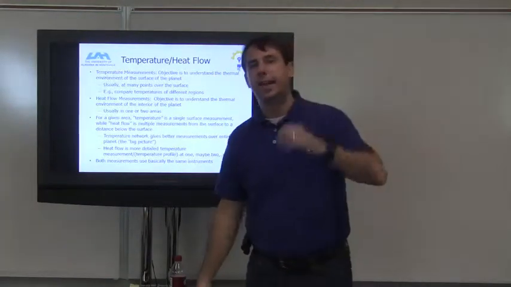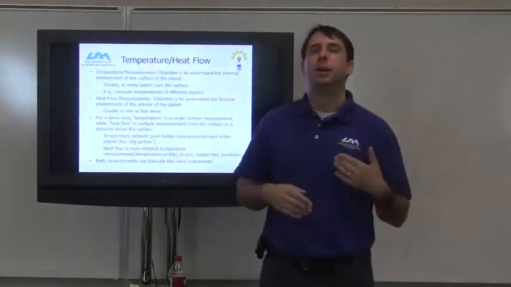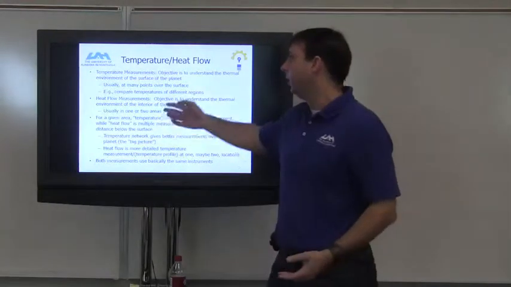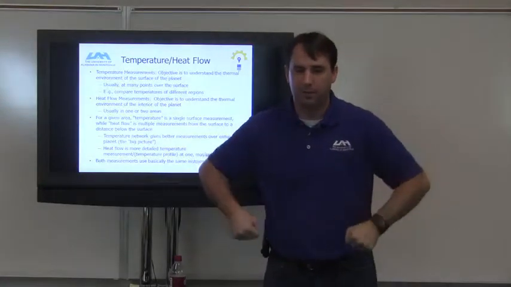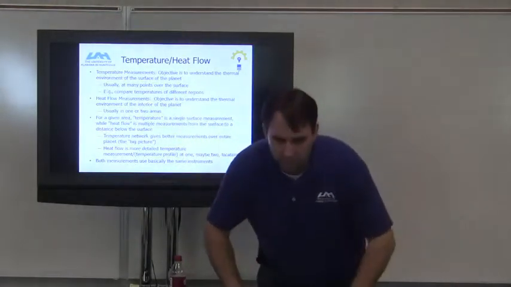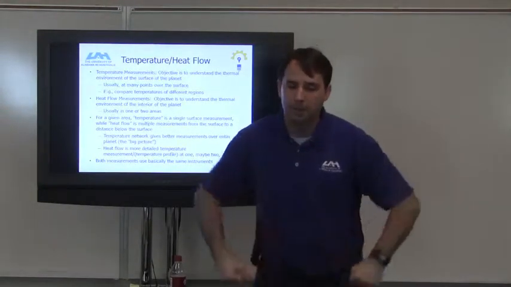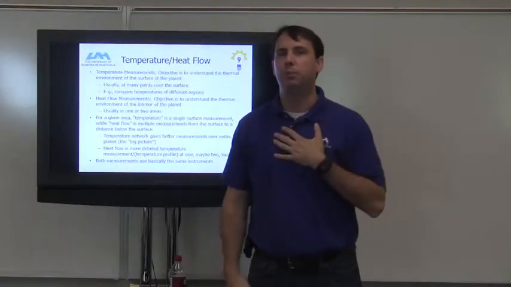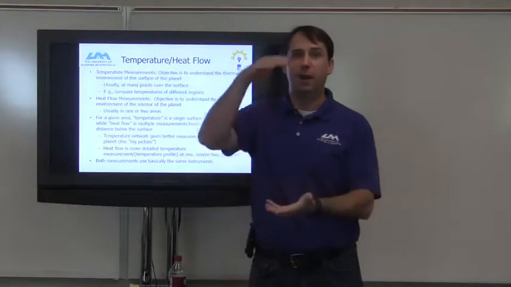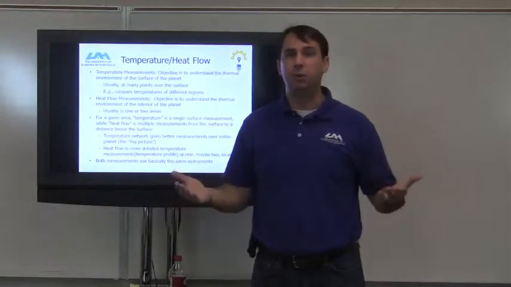Like on Earth, caves. When you get to a certain distance below the surface of the Earth, the temperature is just constant. It does this on the moon as well. We have heat flow measurements. The astronauts did this on the moon. There's some really cool pictures. It looks like the astronauts are on pogo sticks, but they're actually trying to push these things into the ground because the gravity is so low on the moon. They're like a meter long. And what they found on Earth's moon is that yes, after about a quarter of a meter, maybe 0.3 meters, the temperature of the moon is constant.